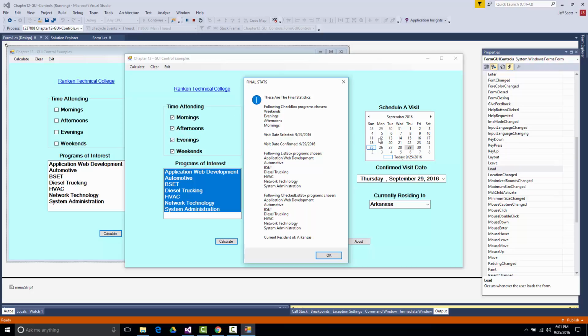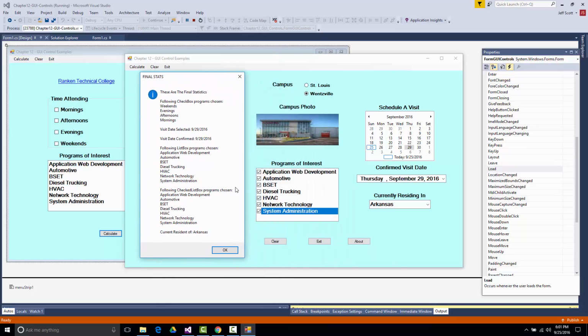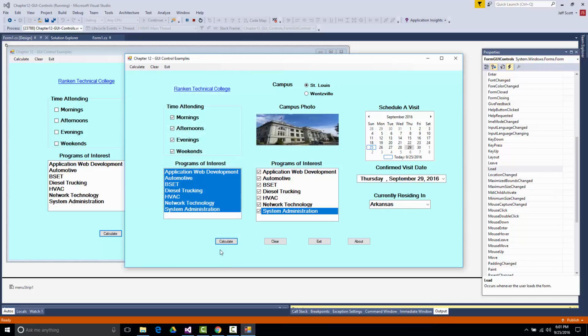The date we selected was the 29th. We also changed this one so it was the 29th. The stuff that was selected in here as far as our list box stuff was everything. For the other box, which you can't see, and I can move this, that's checked everything. And current resident of Arkansas. So that appears to work.